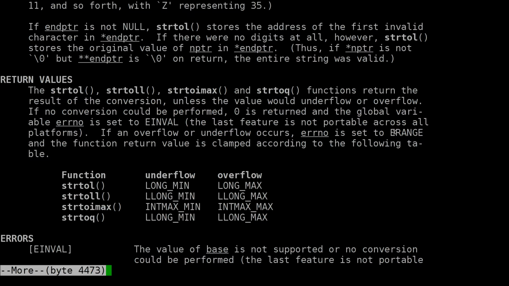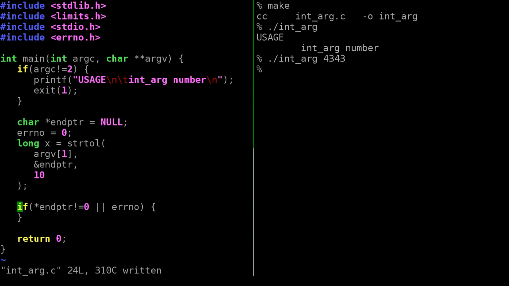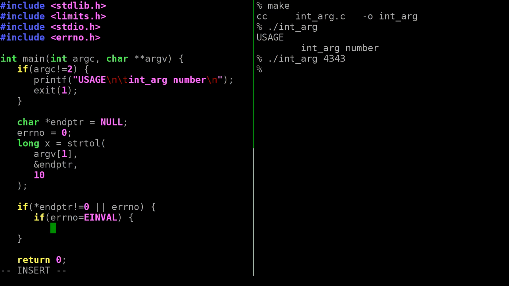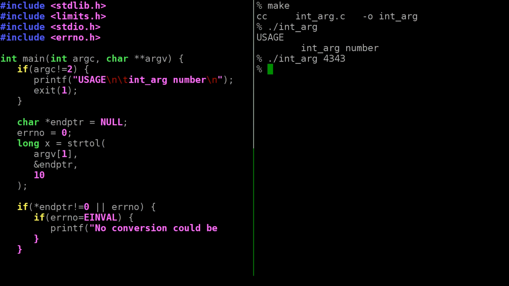Okay. So what we can do is we'll check that first. If errno equals einval, no conversion could be performed. I need a bit more space.